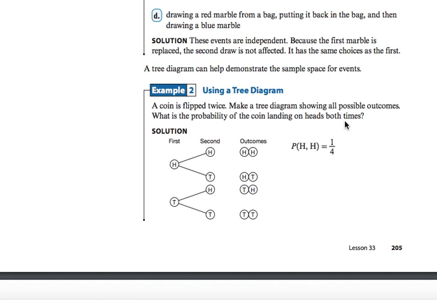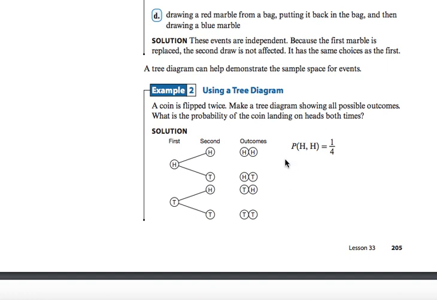So in this example, you want to consider this as a dependent event because the first outcome and the second outcome are tied together. You want to put these things in order. So you're calculating probability by multiplying those two things together. To get a heads, you've got 1 out of 2, and 1 out of 2. Then in the second flip, you've got a heads or a tails, and if you got a tails the first time, you again have a heads or a tails. So here's your outcome: heads, heads; heads, tails; tails, heads; or tails, tails.